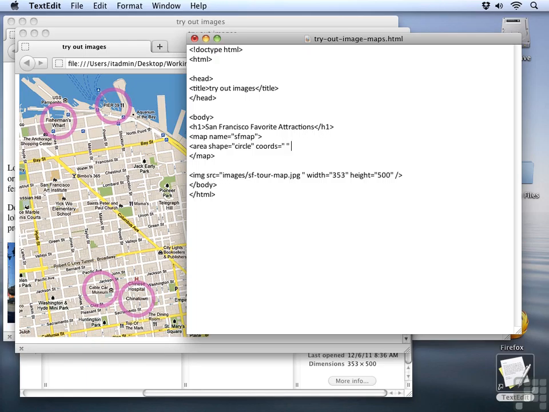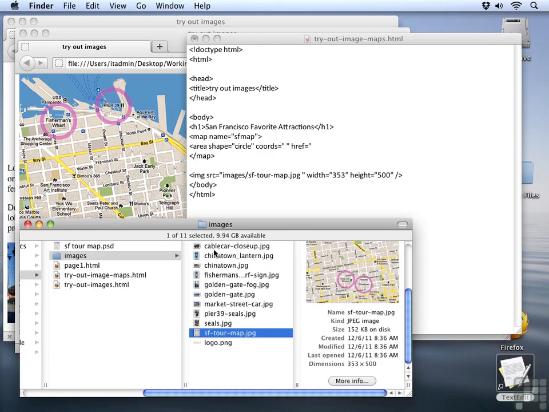I want to complete the basics of the tag first, so the next thing that we need is an actual link, and of course that's done with an href attribute. This attribute works just like the ones in our linked files. Now for this example, I don't have any pages set up, but remember we can link out to other types of files as well. So I'm just going to link out to one of the images in our image folder. Every modern browser can display text, HTML, and images. So when we link to it and click, we'll just be able to see the image.